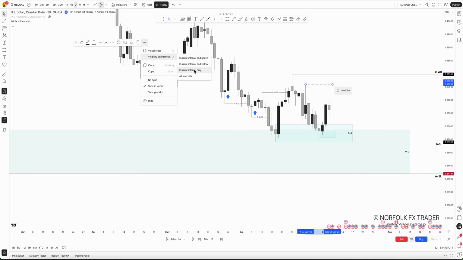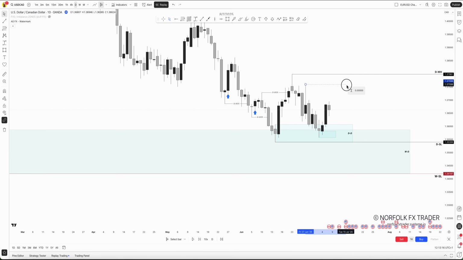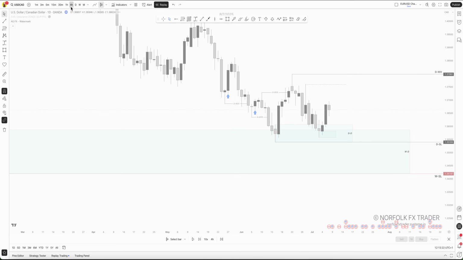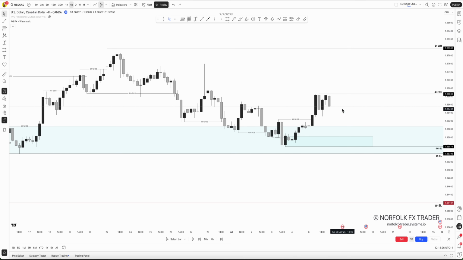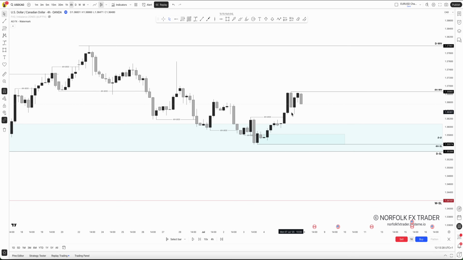I'm just going to show you. So we're looking for this high to be run. It's where liquidity is going to sit. We're just looking for price to pull back, continue up to run that high. Back on the 4-hour time frame. Okay, so we can look for price to pull back for potential entry. We're also going to have this low. The market may well sweep this low and run higher from there.